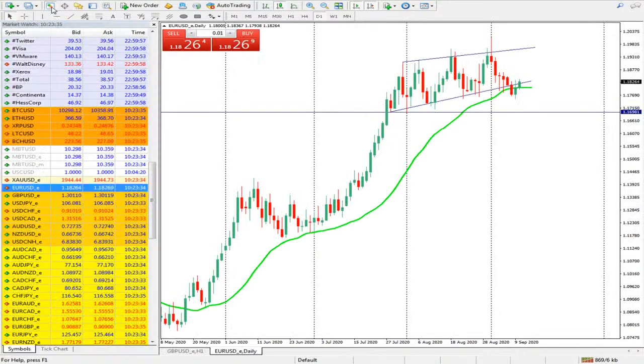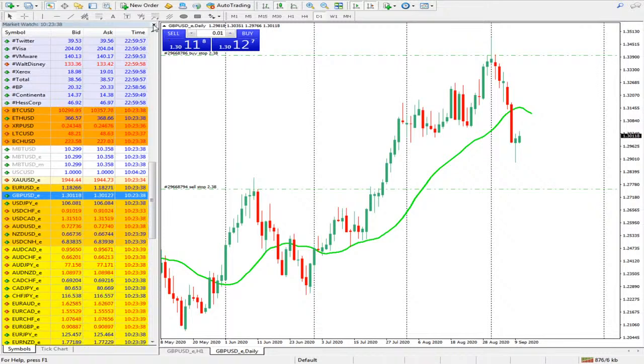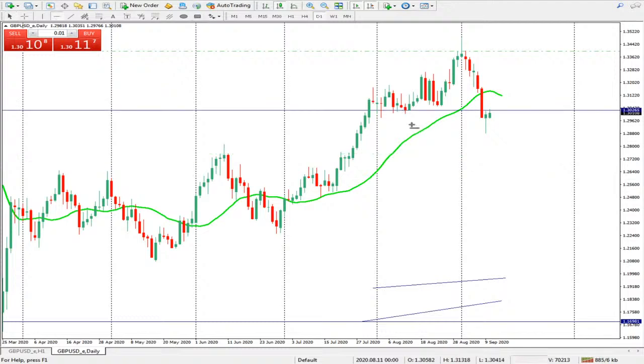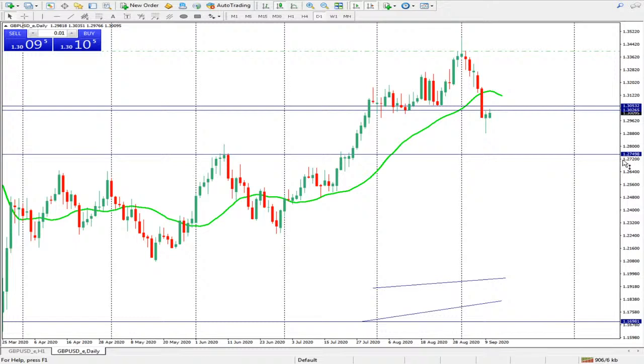So the next chart I want us to look at is GBP USD. GBP USD is bearish. The price is supposed to be moving to the lower side. We have a support here, we have a support there. So this is just a good support. There is a massive break to the lower side. As long as we continue to see sustenance below 1.30532, expect a continuation up to this point, 1.27498. So we are looking for a sell signal at this point. We do expect price to continue downwards up to this level, 1.27498. So that's what we expect on GBP USD.